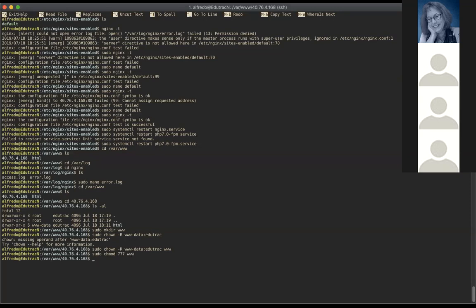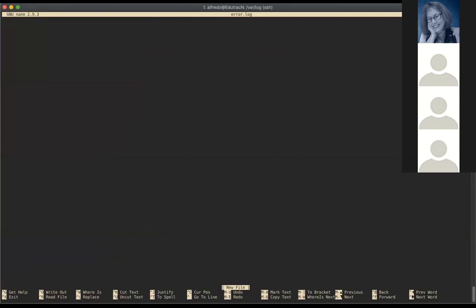All right, and go back to your browser, see what happens. Yeah, it still hates me. It's still a blank screen. Okay, and let's go back to the error messages again. No, you got to go up one more directory, Nginx.